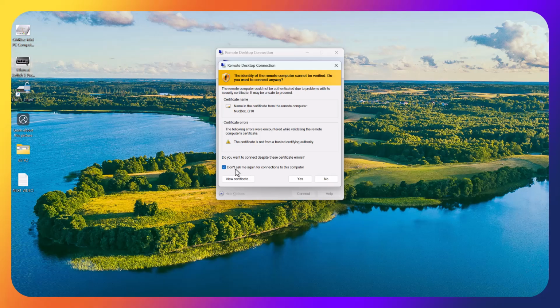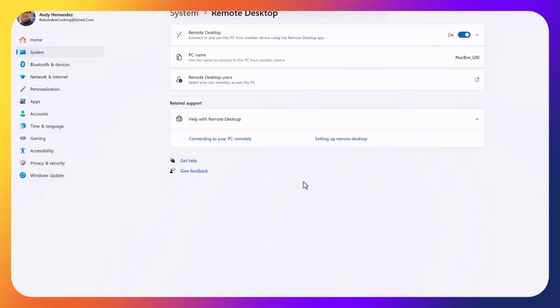I'm going to check this mark here, and connect to the server right now and see what it looks like. So far, so good. This is indeed the server. Right now, the name has to be Nubox 10 right here. I'm connected to it. So we're good to go.